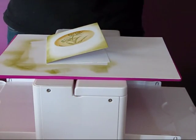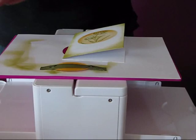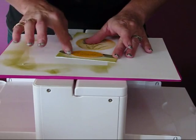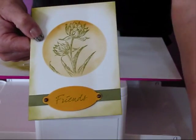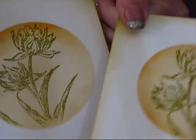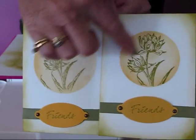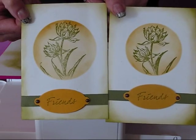All we need to do now is pop the tag across the bottom — so that's what that looks like. And to do that we'll just pop a little bit of super tape across it. And that's the finished card. Now the difference with the two cards: the one I made earlier I did on plain A5 white card, and this one I did on textured card. They're both really good for blending on. Also with the first card I used the number 6 circle, and on this one I used a number 7 circle, just to show you the difference in sizes and how they can look a little bit different using different size circles.